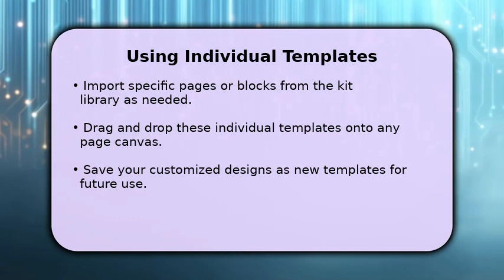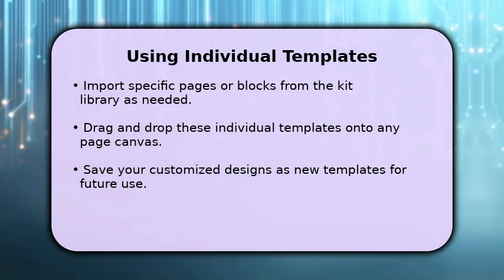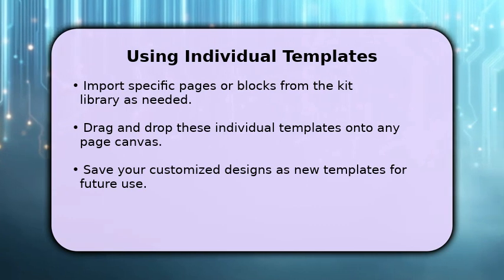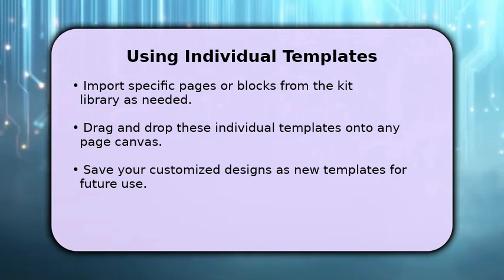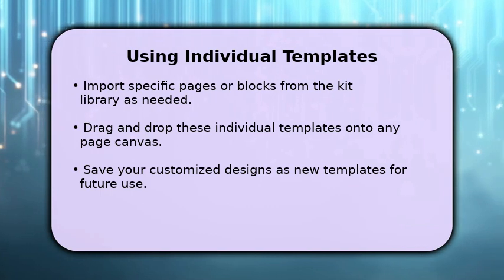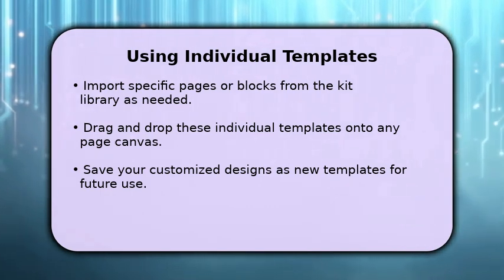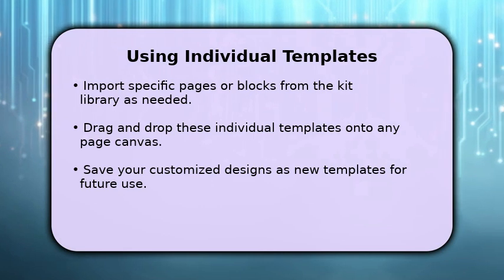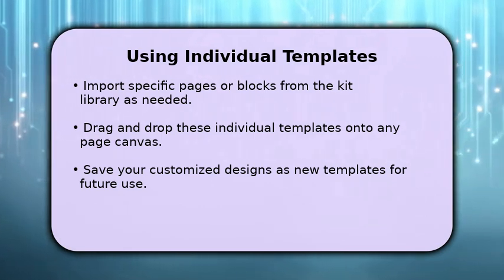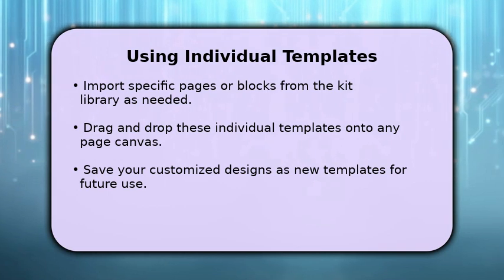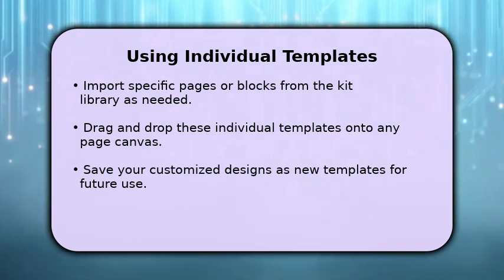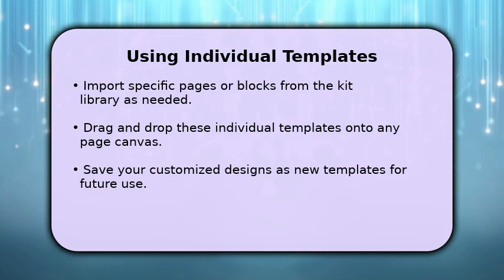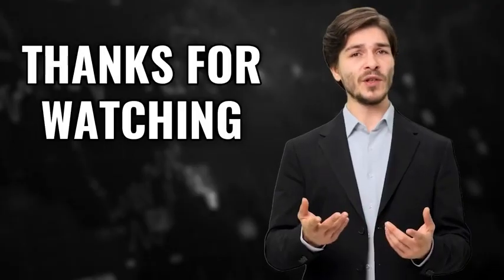Beyond full kits, you can also leverage individual templates from the library. This allows you to pick and choose specific pages or blocks, like a contact form or an About Us section, and integrate them into your existing designs. Simply drag and drop these elements onto your page. Furthermore, any custom layouts you create can be saved as new templates, making them readily available for future projects and enhancing your workflow efficiency.